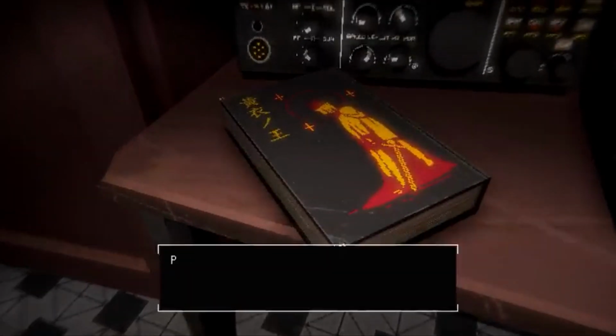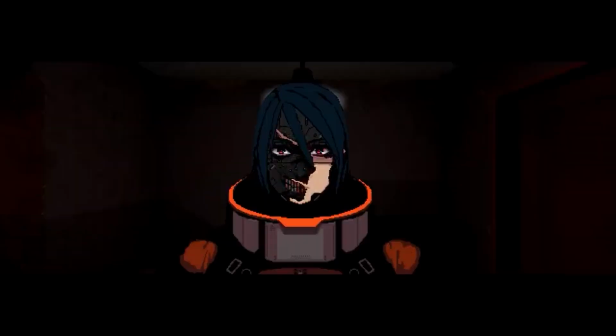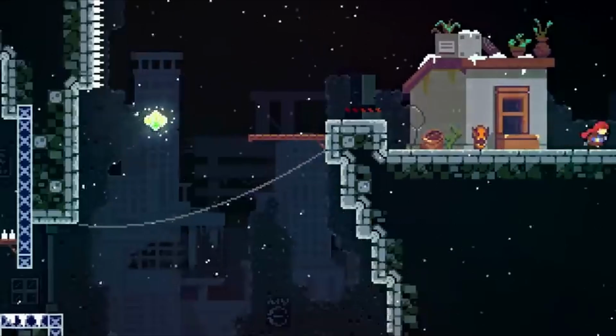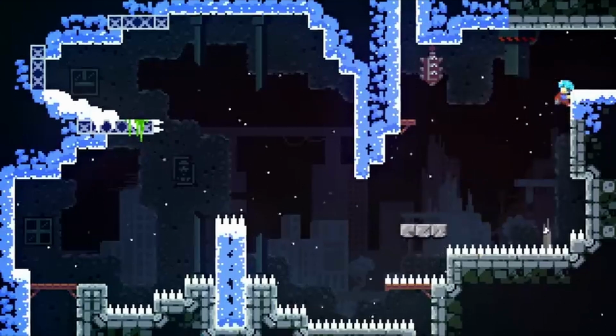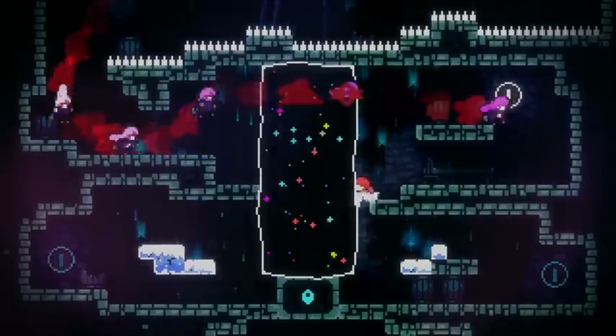With all of that being said, although indie developers often take inspiration from older games, we have also learned so much about game design since the 90s. Because of that, indie developers have the chance to create games that evoke nostalgic feelings of the games we would play as kids, while also using the lessons gained over decades of game design. Which brings us to the topic of today's video.